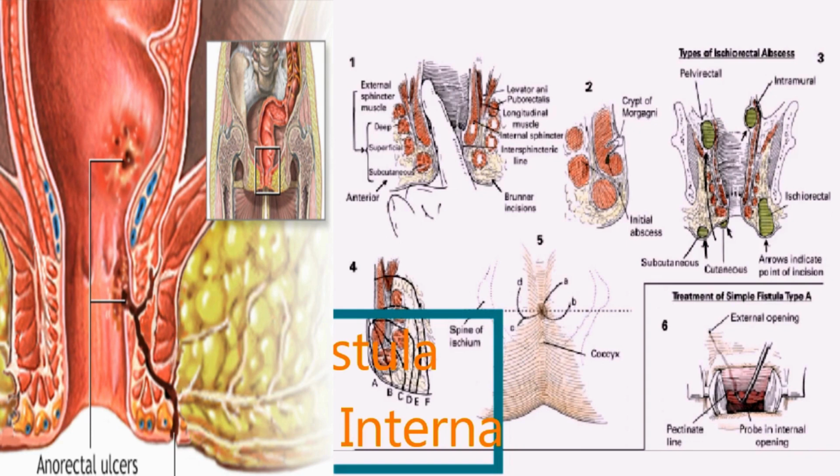As shown in Figure 1, the external sphincter muscle can be divided into three portions: the subcutaneous, superficial, and deep portions. The subcutaneous portion lies just beneath the skin and below the lower edge of the internal sphincter, Figure 1. The superficial and deep portions surround the deeper part of the internal sphincter and continue upward to join with the levator muscle, Figure 1. The levator ani surrounds the anal canal laterally and posteriorly, but it is absent anteriorly, Figure 1.